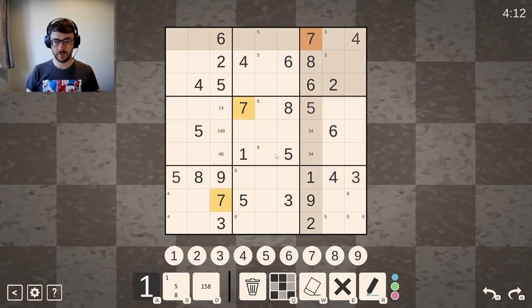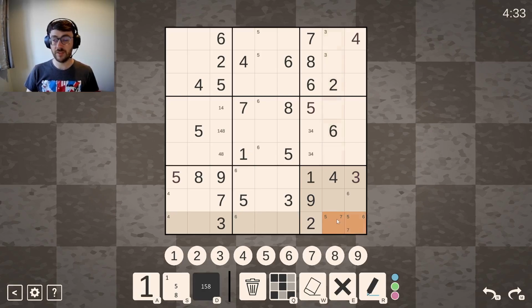And what about 7s? I feel like 7s should be limited. Yeah, okay, so this is interesting logic then. This 7 down here basically means that 7s can only go in one of these 2 cells in this box. And now we've got a situation where 5s can only go in these 2 cells and 7s can only go in those 2 cells, which means these 2 must be a 5 and a 7 in some order. There's no space for anything else, right? Because if that is a 5, then that's a 7, and if that's a 7, that's a 5, and those are the 2 options. So I can pencil mark in the middle that those 2 are 5s, and remove my regular pencil marks.